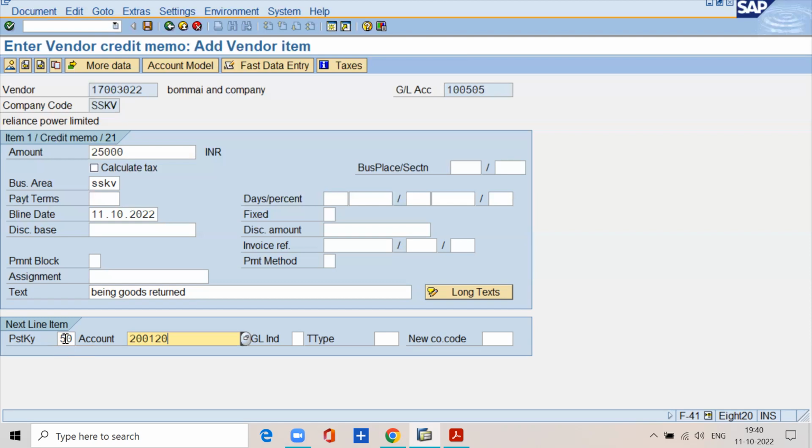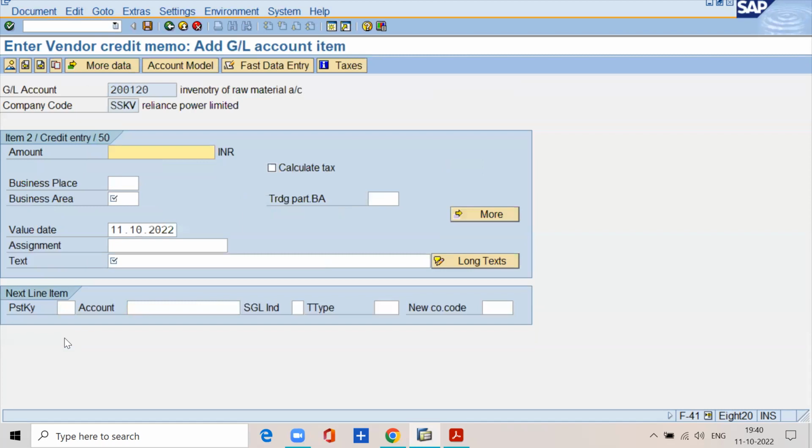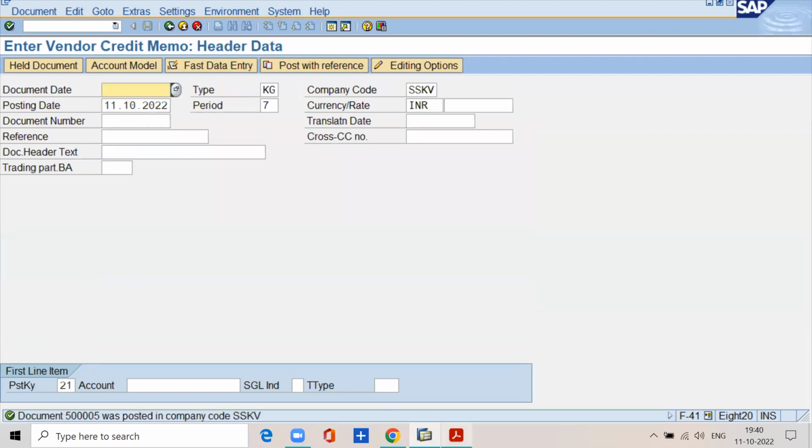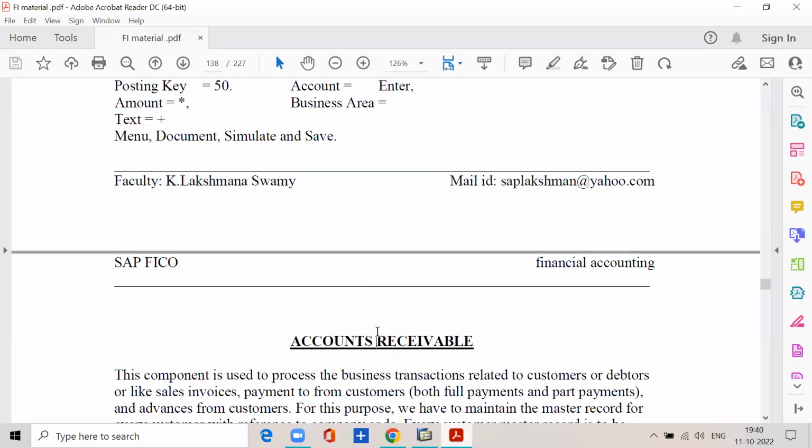When you return the goods, the inventory of raw materials is reduced. Click on enter. The amount is as this. Business area SSKV. Text plus. So with this, accounts payable is over.